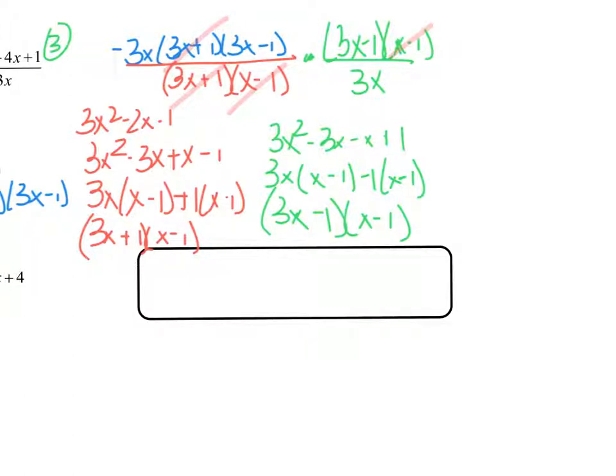And then the 3x's could cancel, but be careful, you still have this negative on the outside. So my final answer is going to be a negative in parentheses 3x minus 1 squared. If you wrote that out twice, that's fine. But you can also write it as 3x minus 1 quantity squared. So biggest thing here is just be careful of that negative. Okay, it needs to be included in your final answer. And then the 3x GCFs do cancel out.